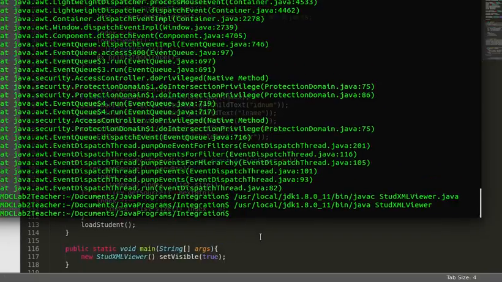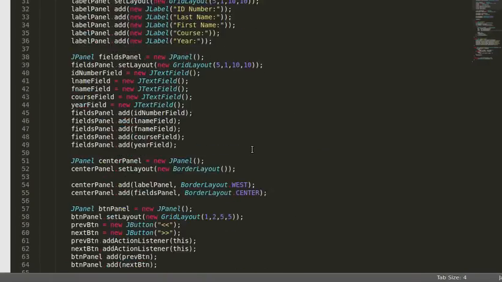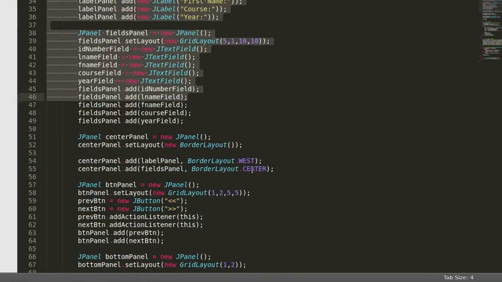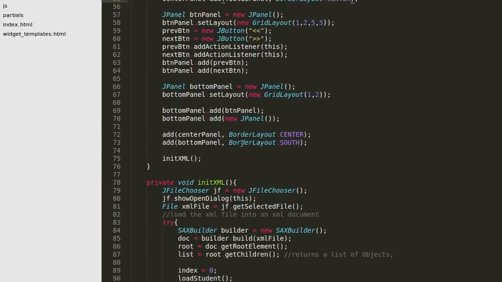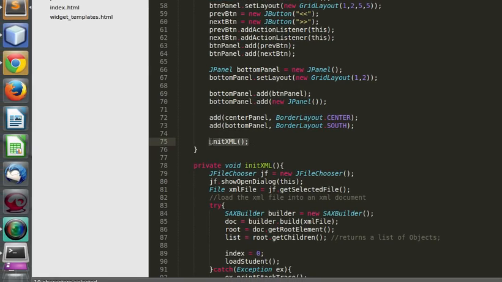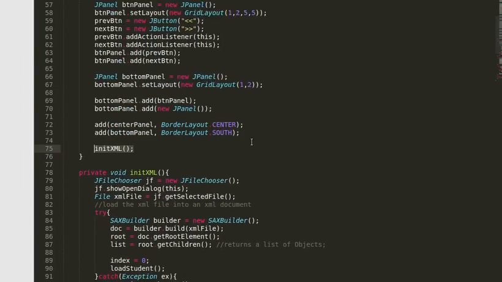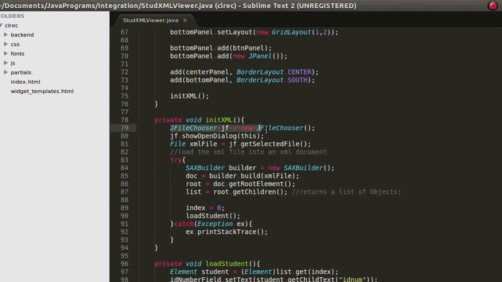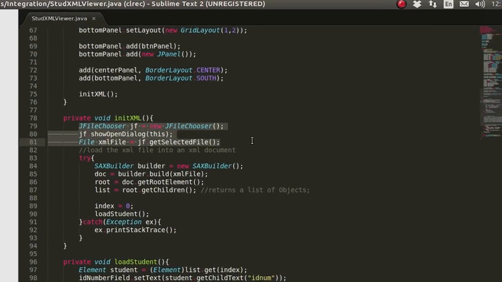So let's review what we did. First, of course, we have the UI. Then after setting up the UI, we call an init XML, which will simply load the XML file by having a file chooser open up the file.